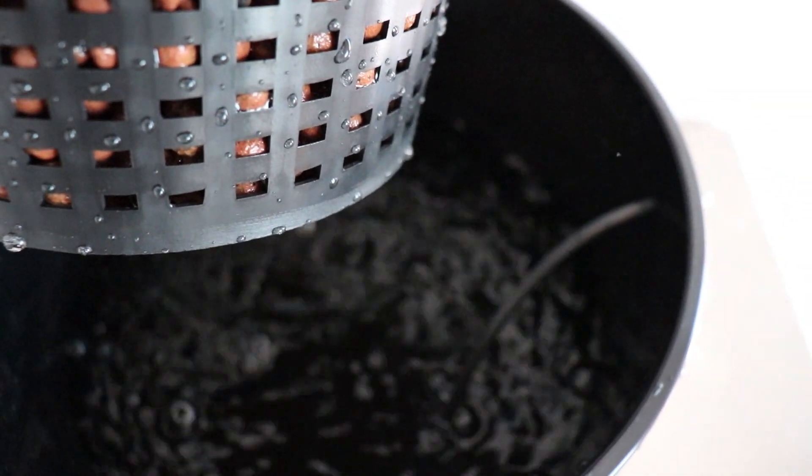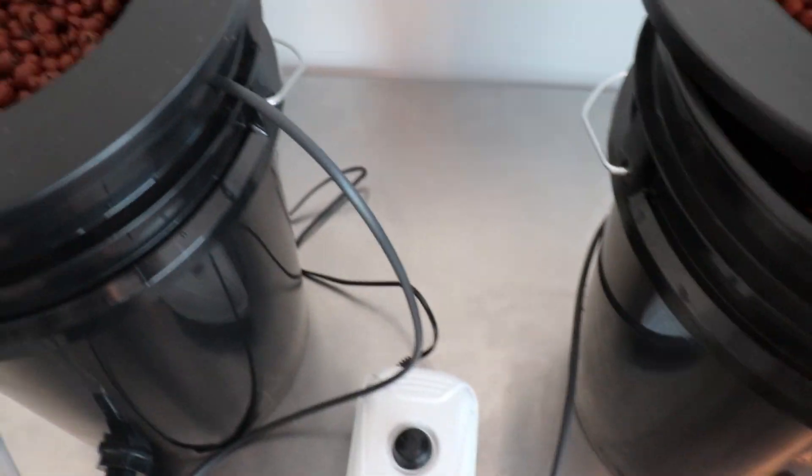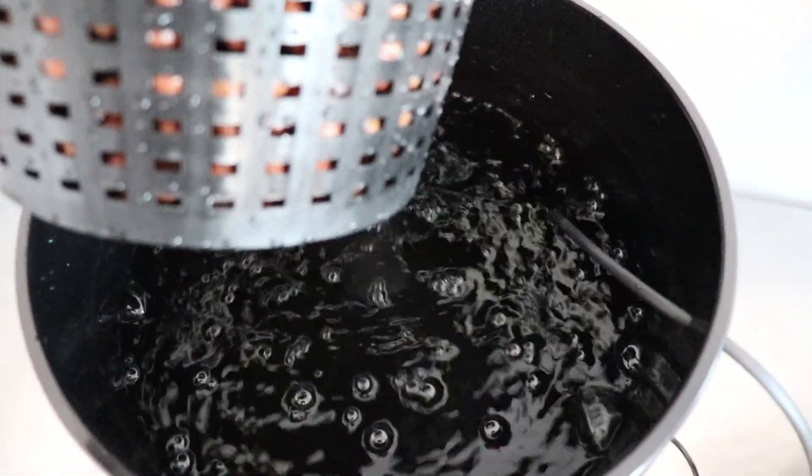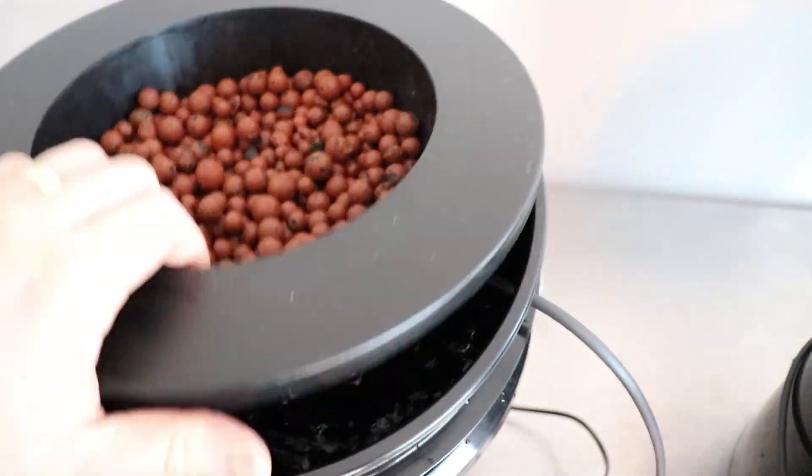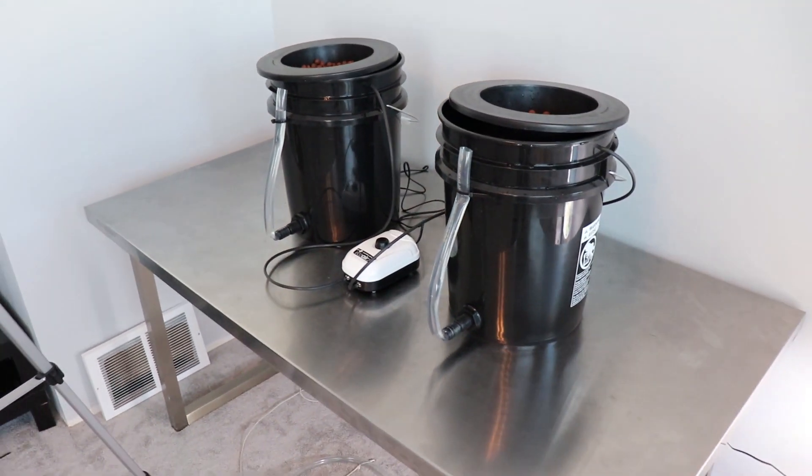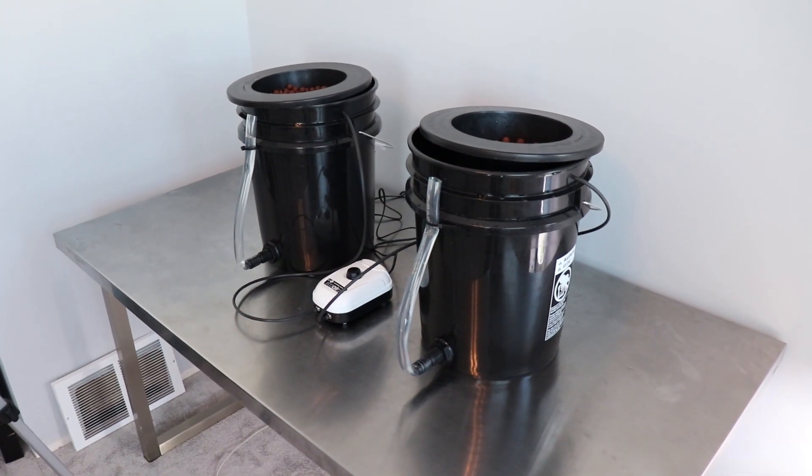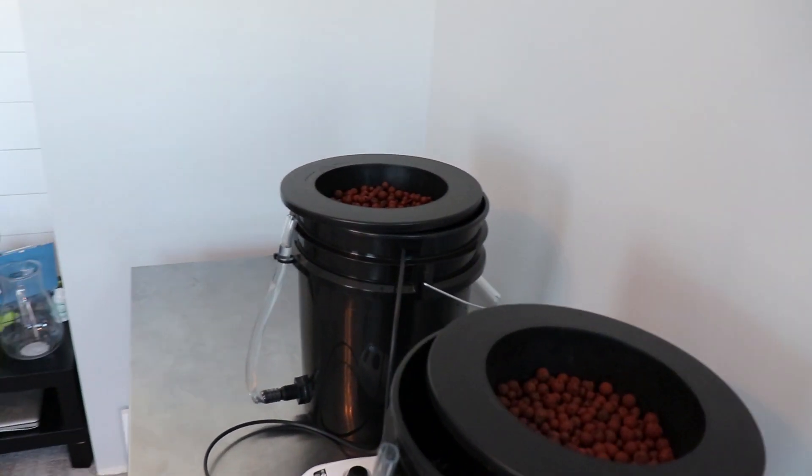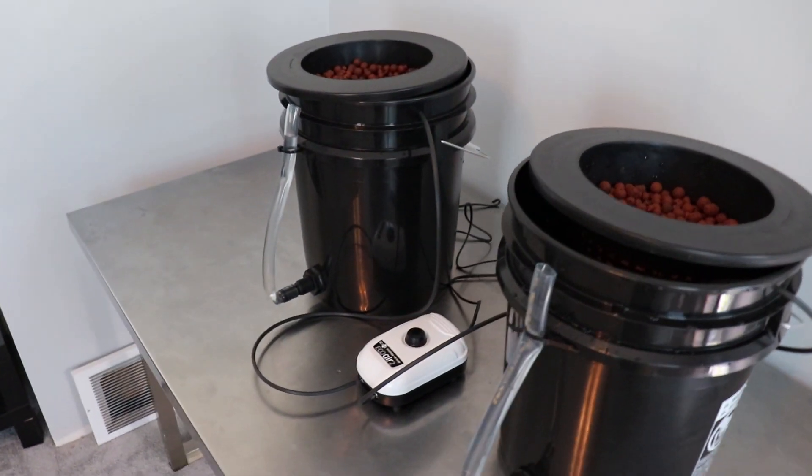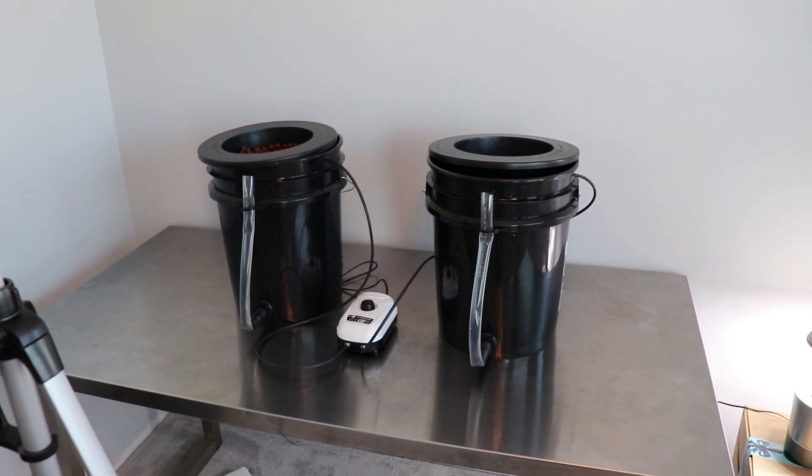If you're using tap water, let the air stone run for about 24 hours on that tap water to dechlorinate it before you adjust your pH levels and add your nutrients. Throw your plants in there. It's an easy deep water culture hydroponic system. Easy to set up. It'll do you just fine for a small operation for a beginner. Have fun.